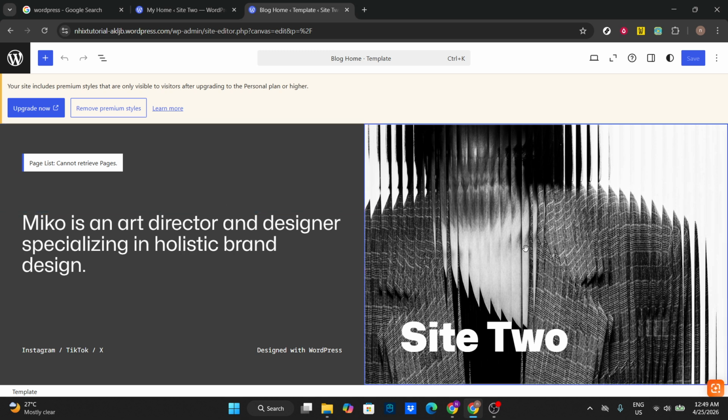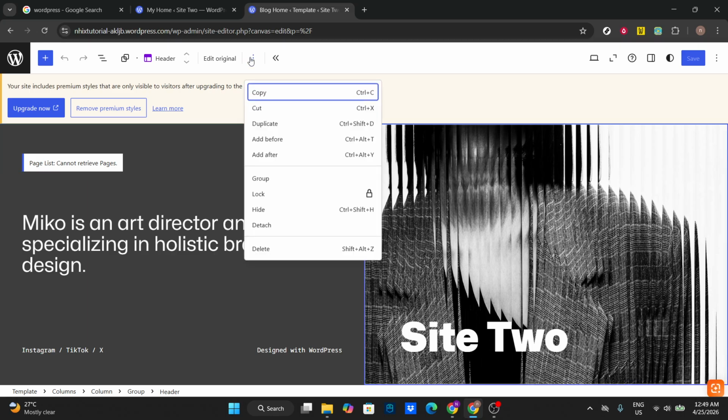in certain situations. Hover over the section until its outline and toolbar appear, then click it to select that block or group. You'll see a small pop-up toolbar near the block. Click the three dots to open the More Options menu. From that menu, choose Hide. This brings up the visibility controls for the selected block.